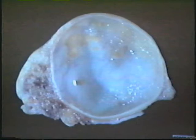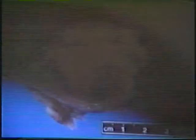Cysts in the ovary in cattle are really common and really easy to figure out. If they're greater than 2.5 centimeters in size, you're probably dealing with a cystic disease condition. Here we have a cyst in the ovary of a cow, and you can see a little bit of luteinization on the surface. This is a follicular cyst. Most follicular cysts, if they persist for any time, will begin to luteinize. This is a luteinizing follicular cyst.